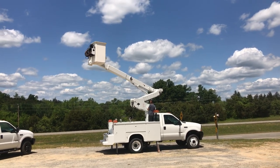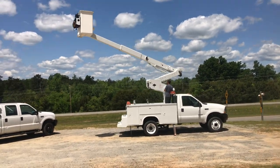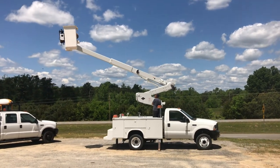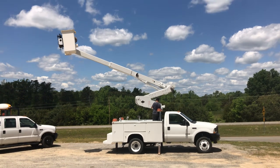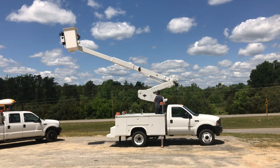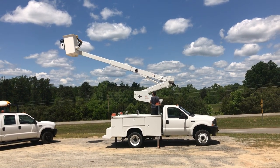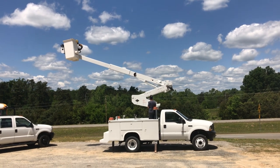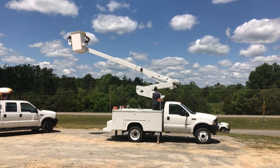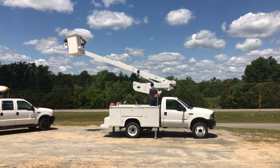But the people have spoken and videos are popular and I've been getting so much positive feedback that we're just gonna rock out a video. I have somebody on the controls who this might be the second or third time he's ever operated a bucket truck. So good news for y'all is you can see how smooth it is with a very novice operator. Bad news is we're not gonna have the normal up, down, articulating features we normally do, but you're gonna be able to see what this truck can do even if you don't know what you're doing. So we're gonna make it work.